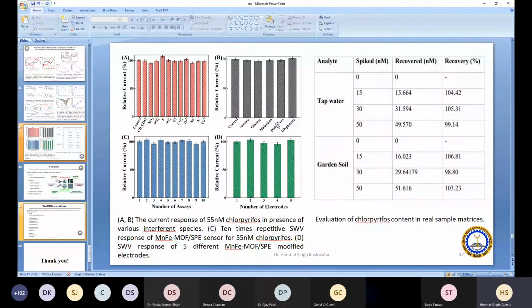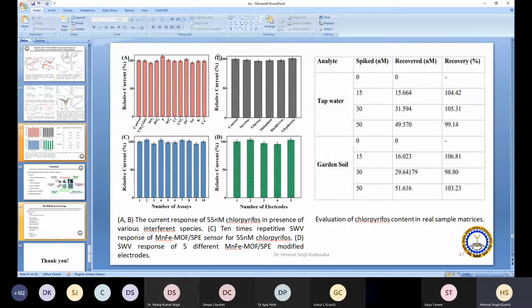To analyze the sensitivity and the selectivity of this developed sensor, the experiments are performed in presence of the other common ions and pollutants present in the water, like the acetate, nitrates, phosphates, fluoride, chloride, and the other metal ions. And the sensor shows a very good response in presence of the other metal ions also, as the current signal of this square wave voltammetry is not significantly changed by the addition of these other pollutants.